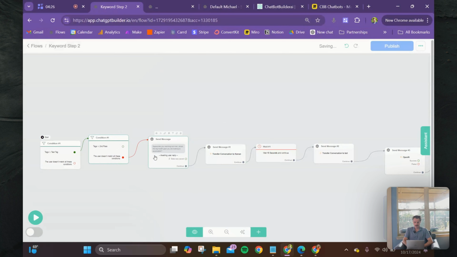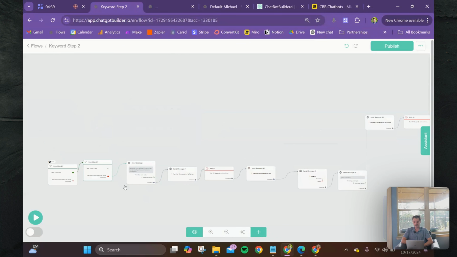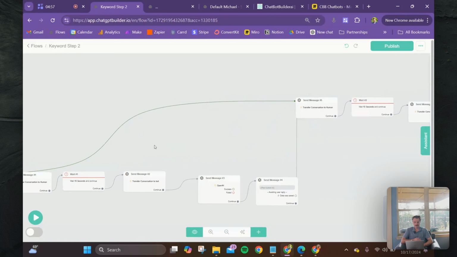So if the user does not have this tag, that means it's the first time they're going through this flow, and then they should be sent the appreciate you reaching out, man message. If they do have this tag, what we want to have happen is we just go all the way directly to this portion of the conversation because we're collecting data, we're combining it, and then we're outputting data. So that's how we're going to forego this portion of the messaging.